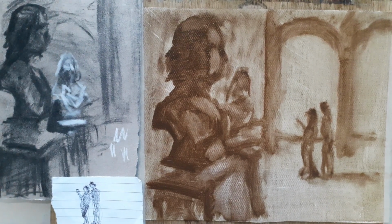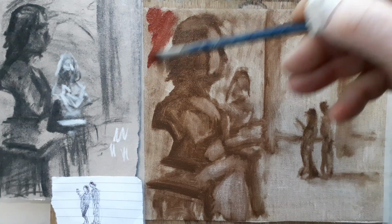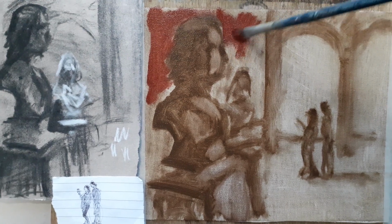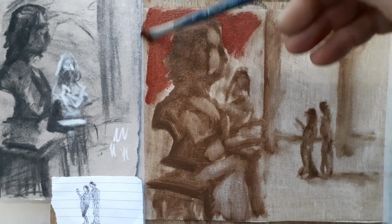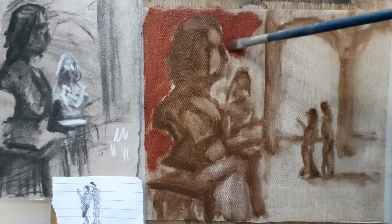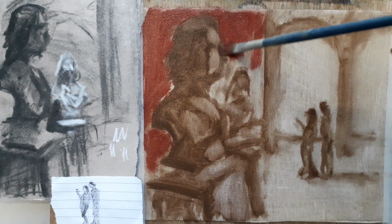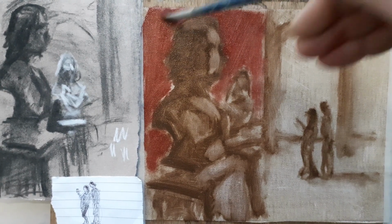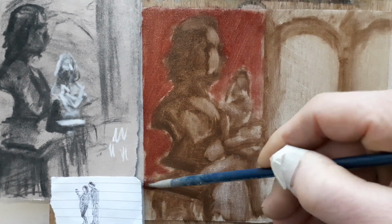It's partly to help me see where that variation is going to be, also just to give me a feel of how it's going to work. Is that going to be attention grabbing enough? So I've made some red and green for my basic background colours of wall and floor, and I've also added a little bit of my brown mixture to these colours, because this is provisional. I want to see how these colours work with the emphasis that I'm trying to create, drawing attention to the sculptures.